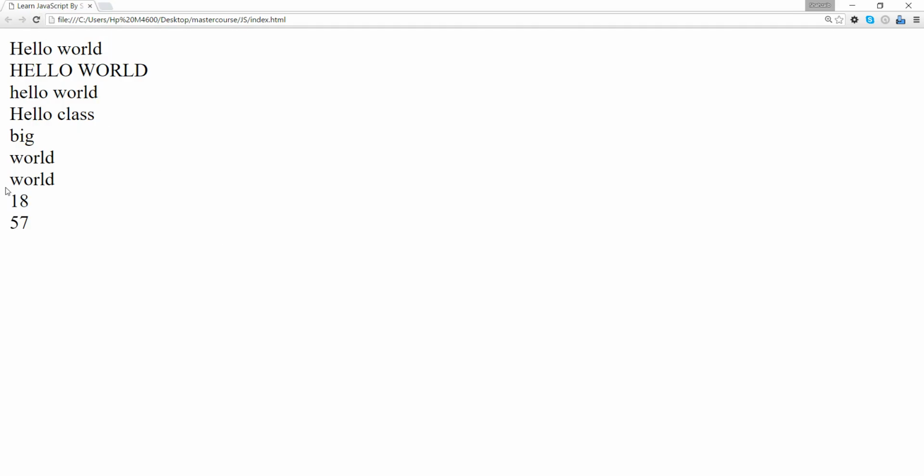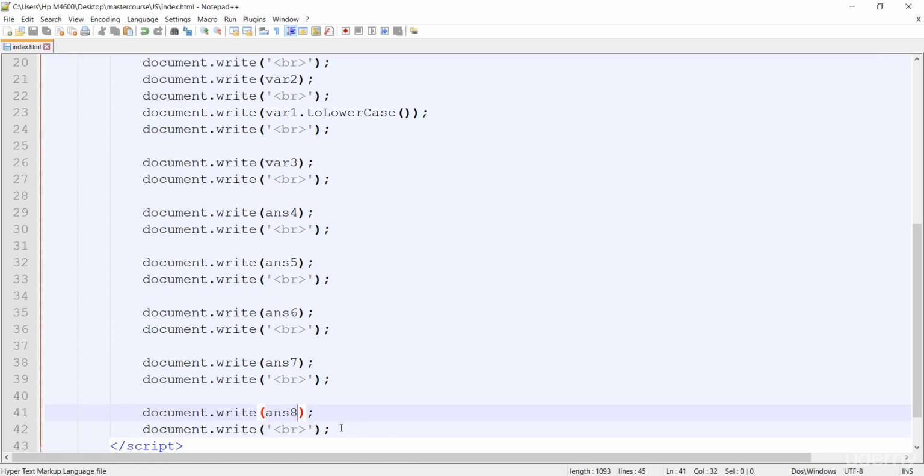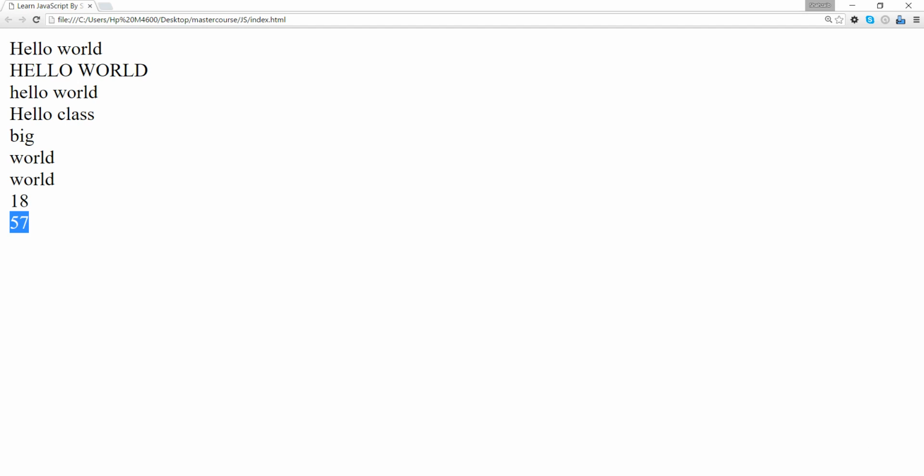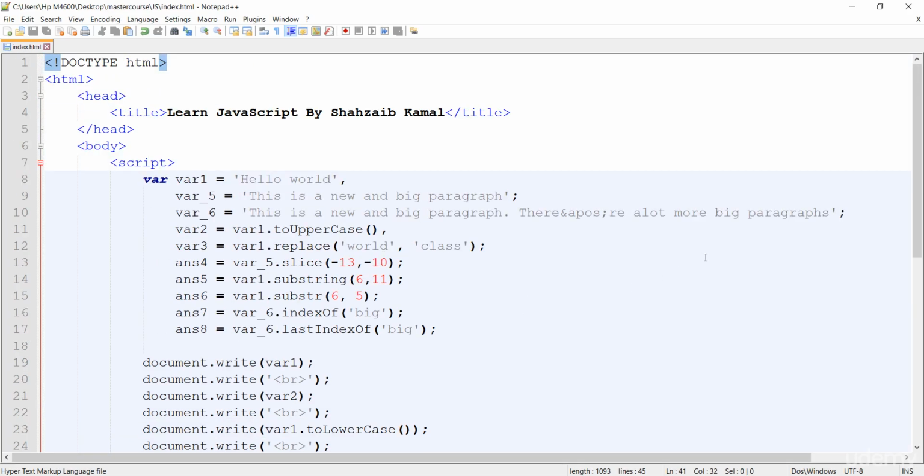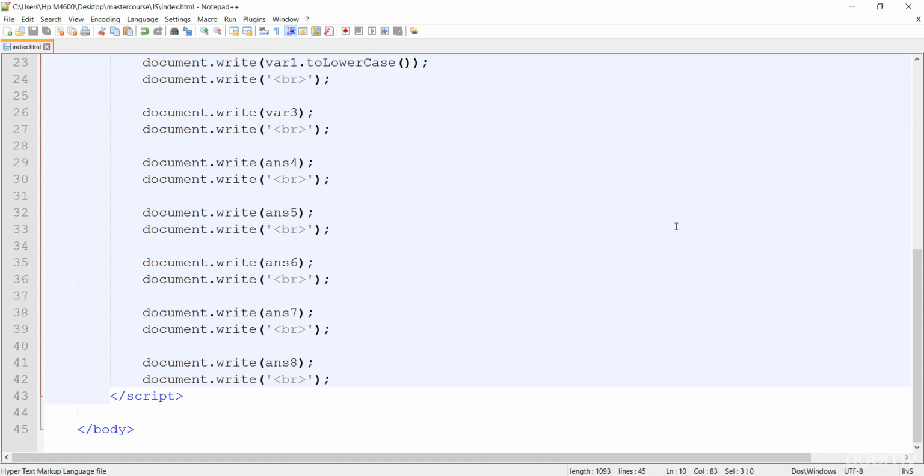Now the 57 has been selected. So why the 57? Because the second one is now basically selecting from the last. So from the last, this one is on the 57th position. So exactly it's giving me the perfect result.